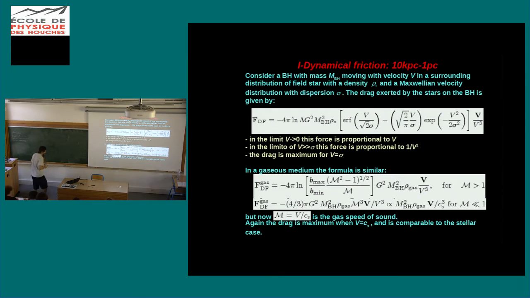And what happens really, technically, even though I'm not sure this is the correct picture? So you have a black hole here. So you have your stars, right? And your black hole is moving into your sea of stars. The star is deflected, right? And what happens? You create a sort of big overdensity of stars because of this focusing effect. And the mass of this overdensity of stars is proportional to the mass of the black hole m, right? So you have a braking force that is proportional to m squared, essentially.